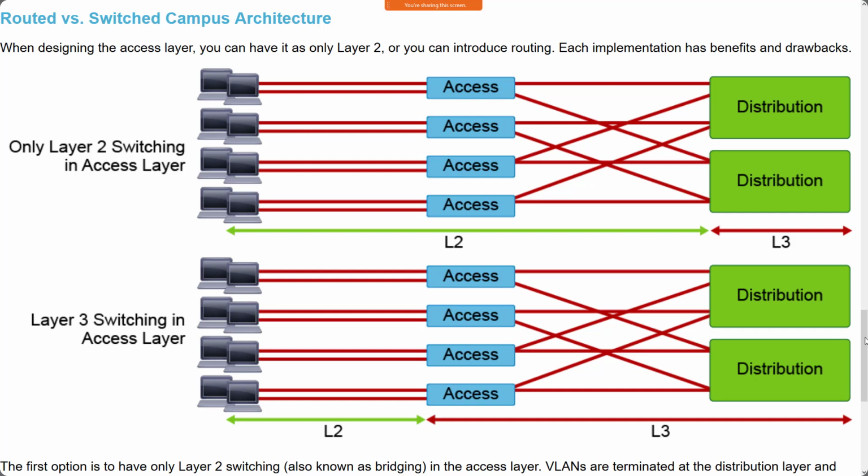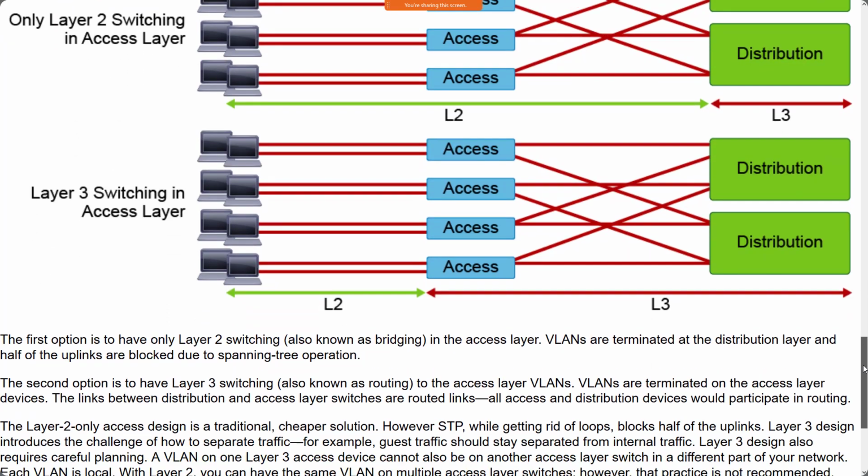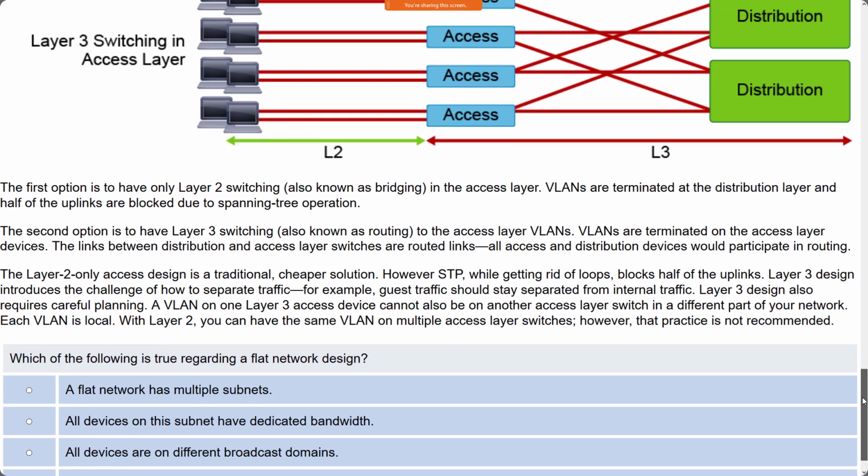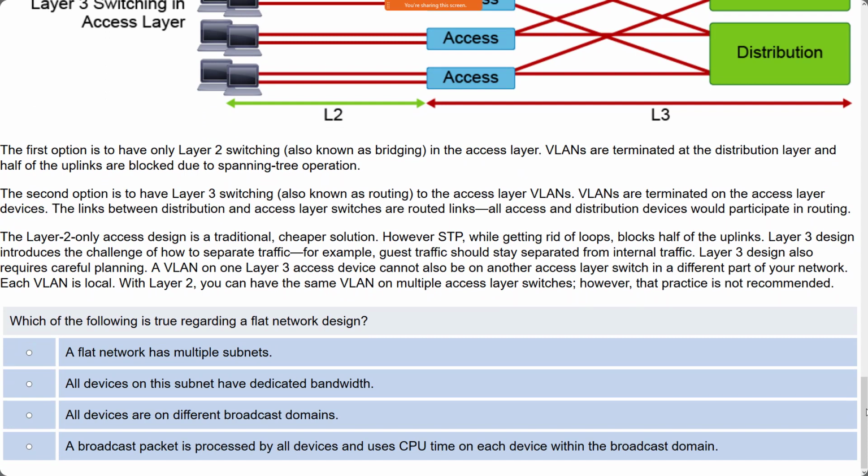So for every VLAN, we have to have a different subnet, and instead of having one voice VLAN that spans multiple layer 2 switches, we have a separate voice VLAN for each switch. So on the top diagram, you might have one voice VLAN that spans all of those 4 access layer switches, but on the bottom, we would have to have 4 separate VLANs, each providing the same function, voice over IP, but different broadcast domains. So there's pros and cons to each of these, and we'll get into the details of that as we start to go into depth in some of these other designs as well.